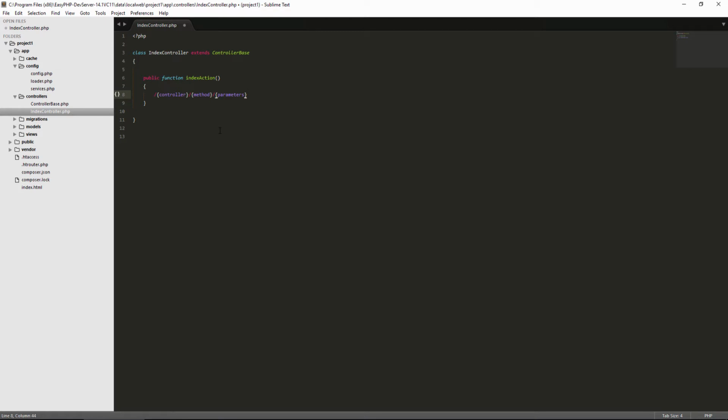So every request that we make, Phalconphp automatically assumes the URL and it just looks for the controller. If it can't find it, it will throw an error, and if it finds it, it will look for the method and then the parameters. So this is the default behavior of Phalconphp, but I don't think this is a good practice. I wouldn't prefer using it this way.